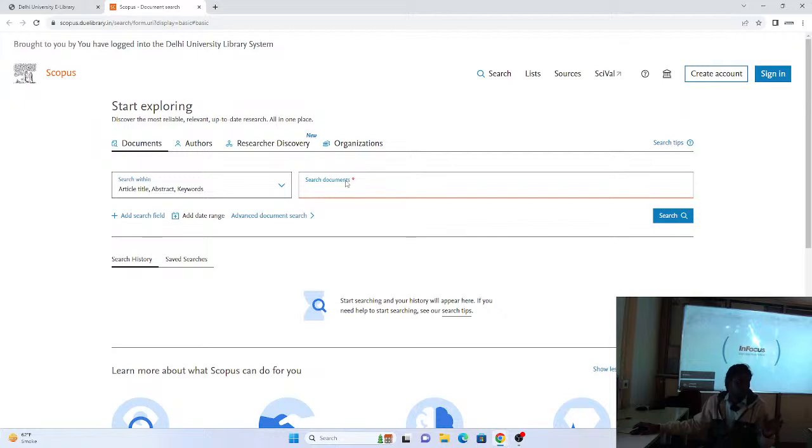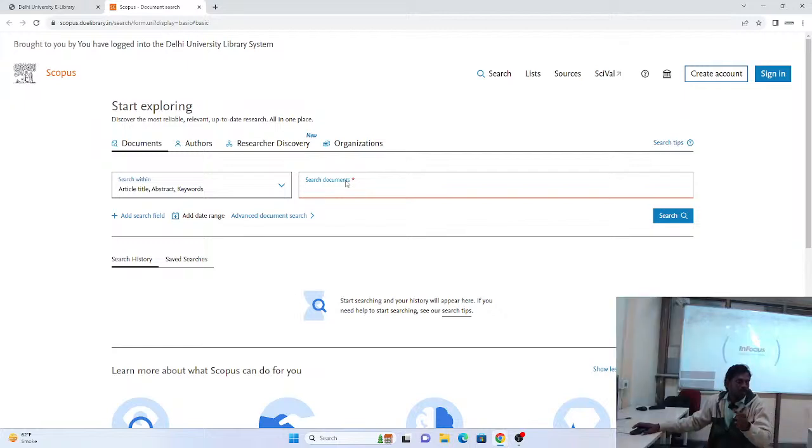Okay. For example, if someone is going to do research on bibliometrics, and wants to download any articles related to bibliometrics, you should type the search term as bibliometrics there. Okay. So for example, if anybody is searching with the search term library and information science, it is a combination of four words, library and information science.